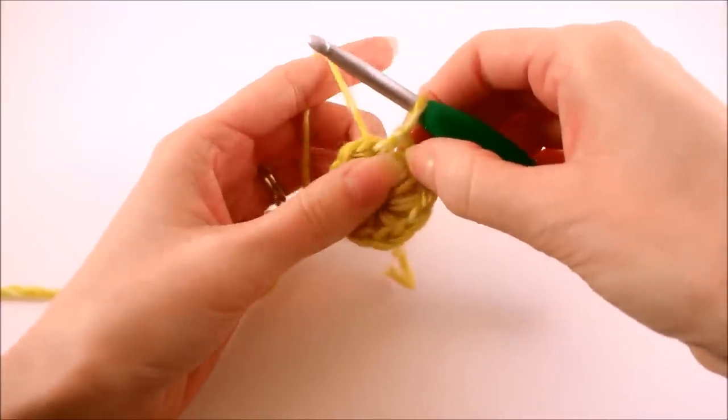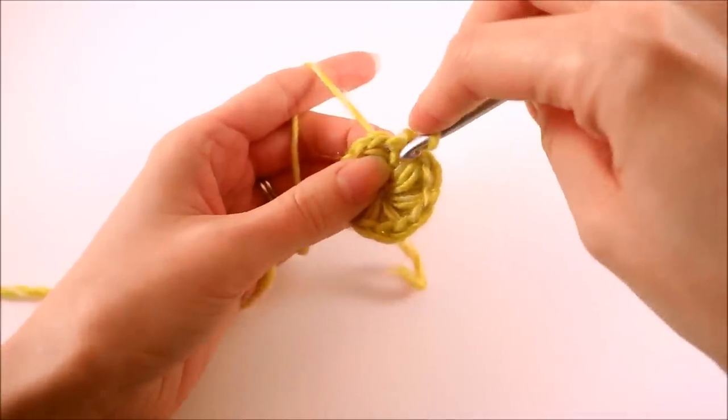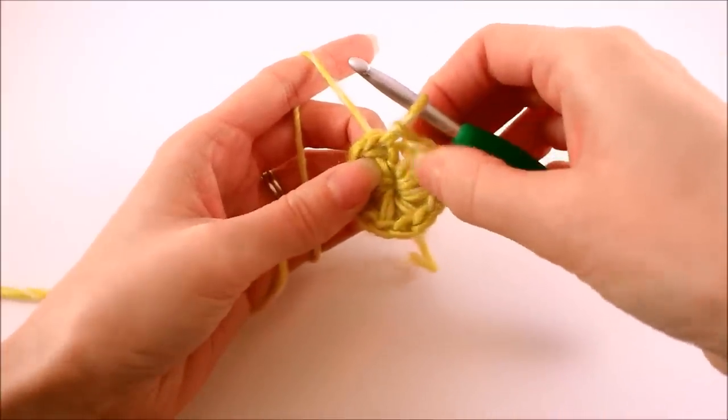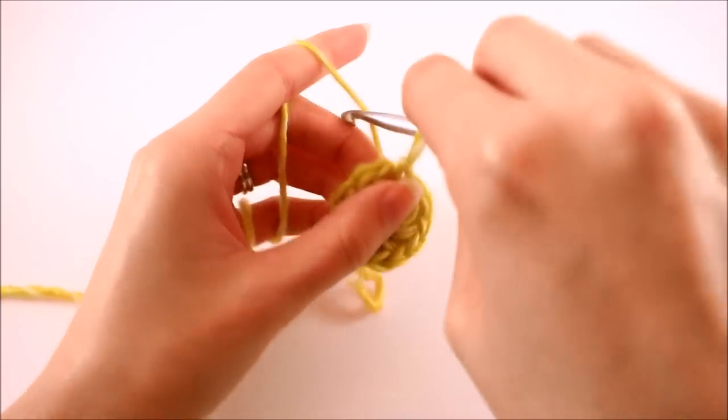To begin round 2, we need to pull up on that working loop again, and if we just spread these 2 stitches apart, we're going to create our first puff stitch right in the space in between the last puff stitch and the first puff stitch of the previous round.